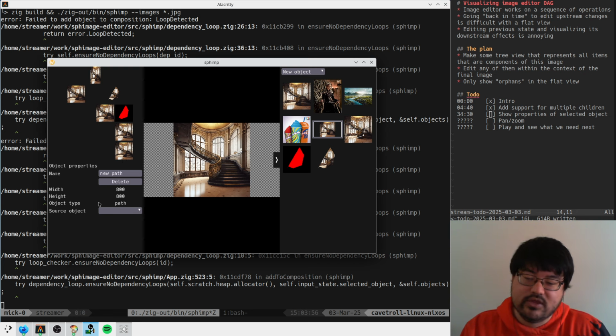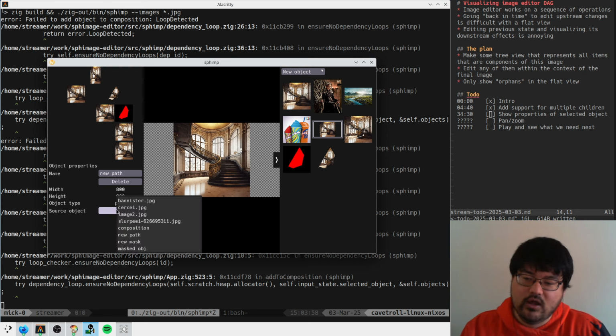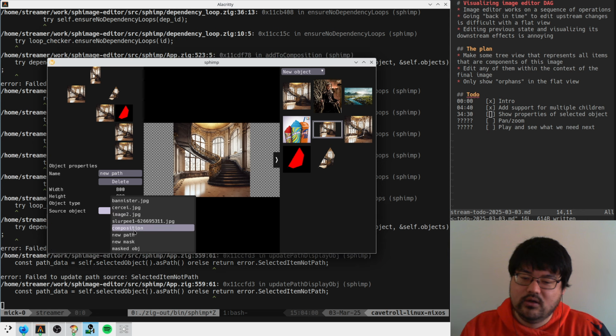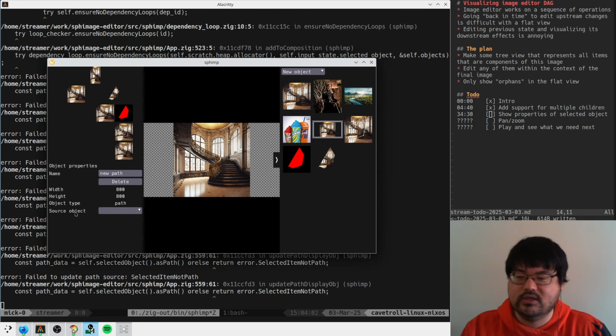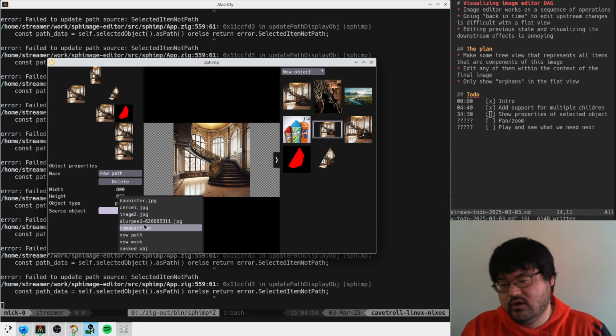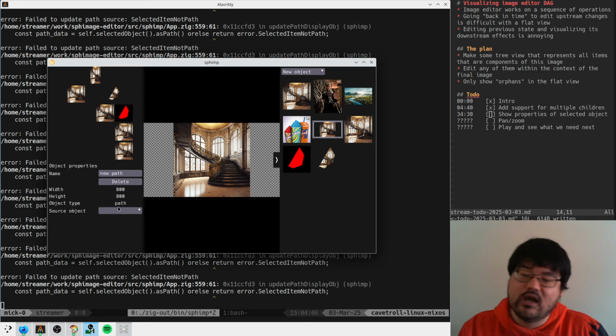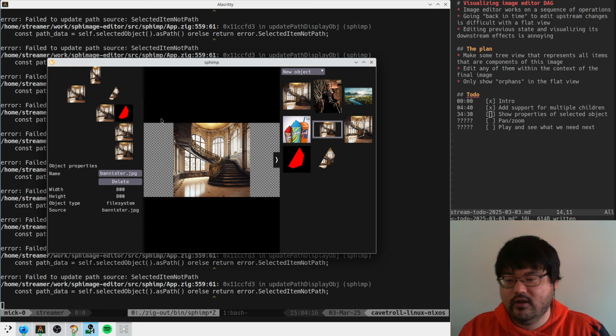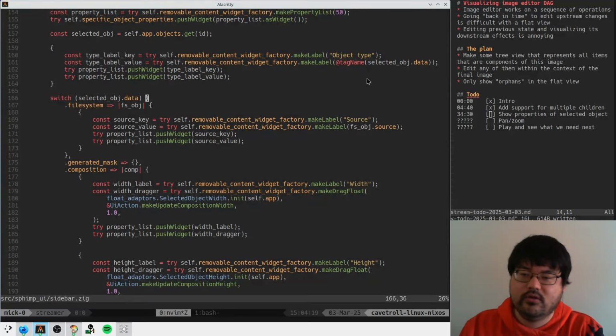Source object, yeah, this is doing the wrong thing. I'm surprised that this doesn't crash. That's kind of pleasant. I was kind of expecting worse, to be honest. Well, that's exciting. I was expecting some heavy crashes here. Interesting.